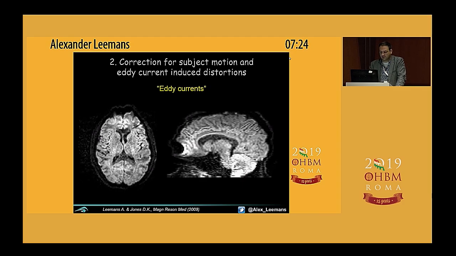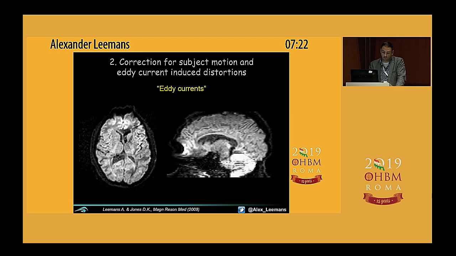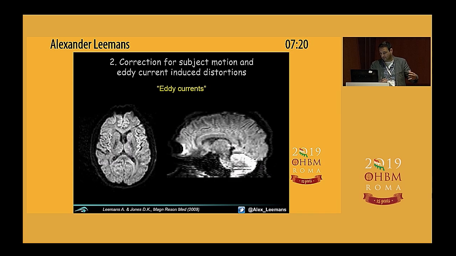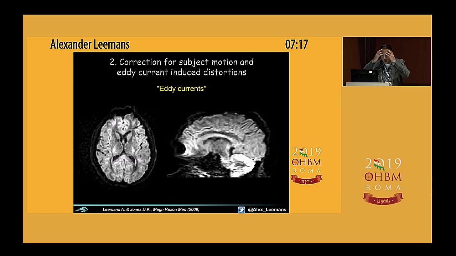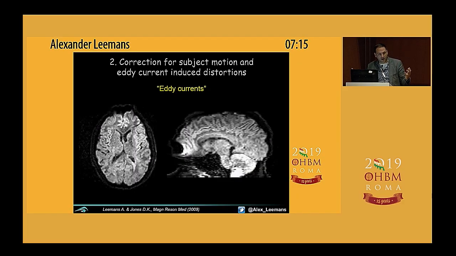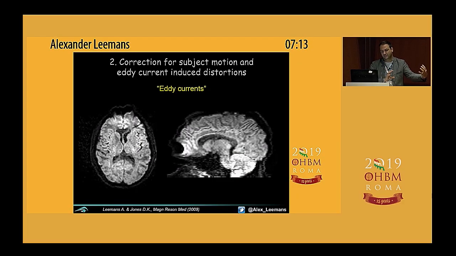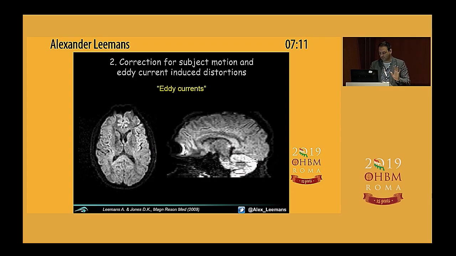I once made the mistake to tell a healthy volunteer, "Ah, look, and here's your brain stretching and compressing due to eddy currents." It's like, "Oh my God, MRI can't be safe, right?" I'm like, no, sorry. I mean the data. It's the data of your brain. It's not your brain that is stretching.